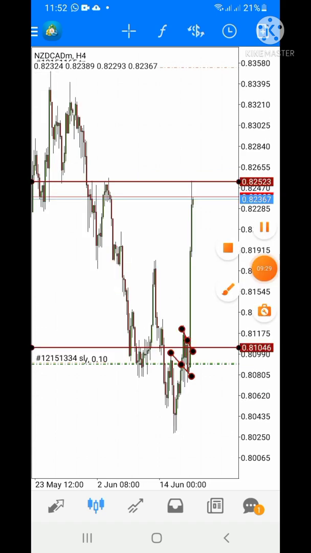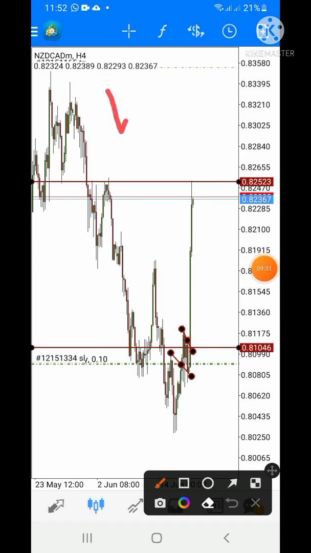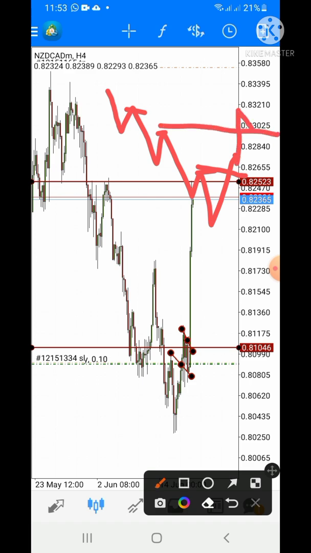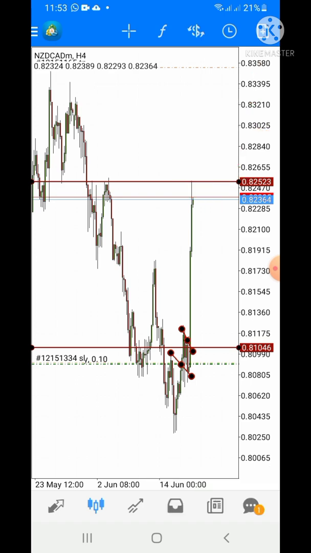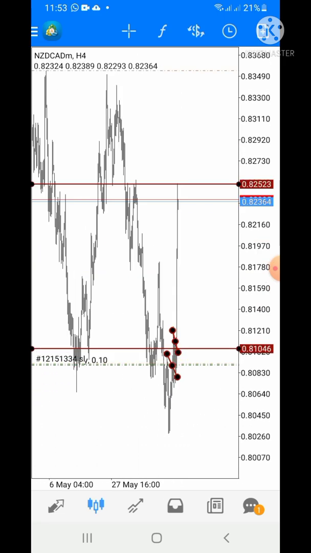Let me draw it before I explain that to you. Let me say like this. All these are support points. Price breaks support point 1, okay? We get confident. It again breaks support point 2. We get confident. We are moving to the next support. If it breaks this one, we are still moving up. I hope you've understood this video, and I hope you've understood why I took the trade.